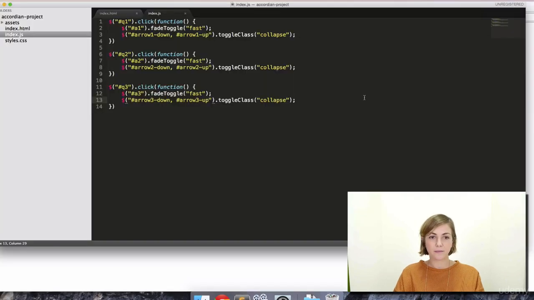Awesome. So having a look at our code, you can see that each function that we wrote is fairly similar. It's doing the exact same thing for each question. And because programmers are lazy, we want to find a way to simplify this so we only have to write this function 1 time instead of 3. So in order to work through this together, I'm going to introduce something that I've been mentioning since we began this project, which is the DOM.